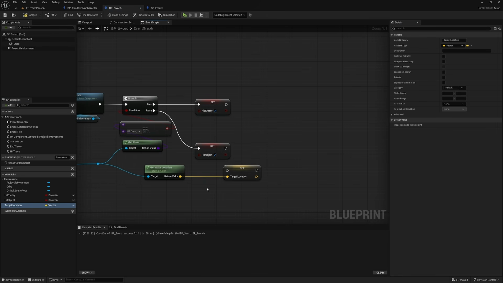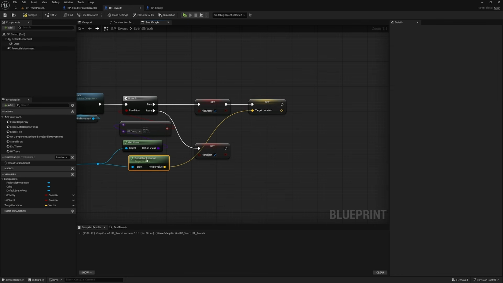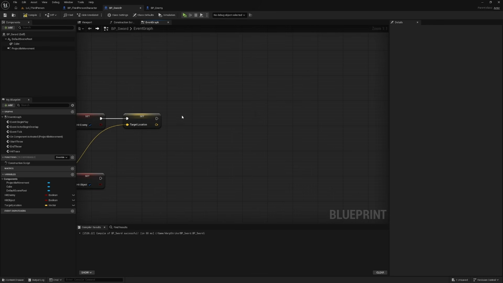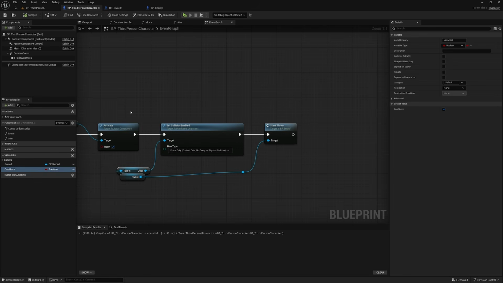In our player blueprint, we'll be setting this as the point that we warp to. We're also going to do the same thing when we hit an object. We're just going to assign that variable differently. And then when we hit, we're going to be using the second part of our animation. So from here, we're going to be setting up our hitbox. We're going to bounce back to our third-person character.